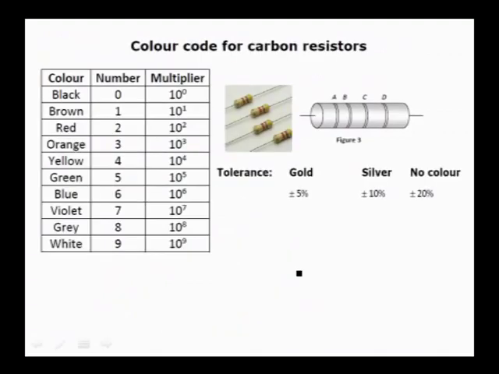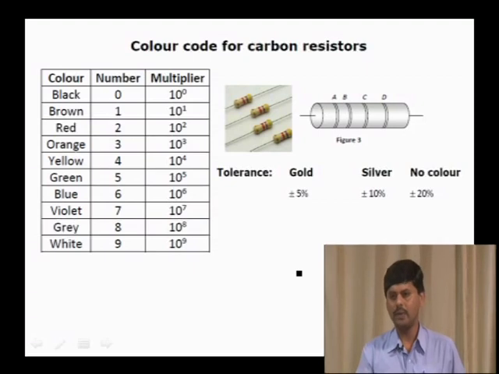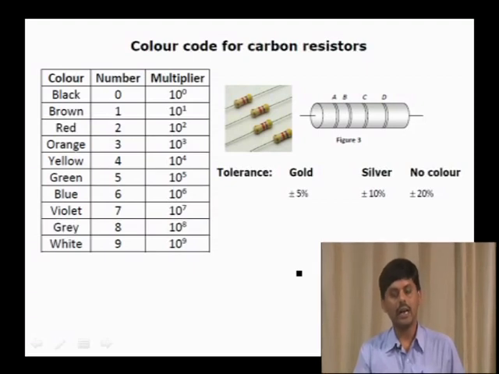Next we move on to the color code for resistors. We have metallic resistors and other different types of resistors, but we are using the carbon composition resistor. In a carbon composition resistor, we do not get the values directly. By taking the help of the color bands on the surface of the resistor, we can calculate its value. Before that, one must know the list of colors followed by the numbers.